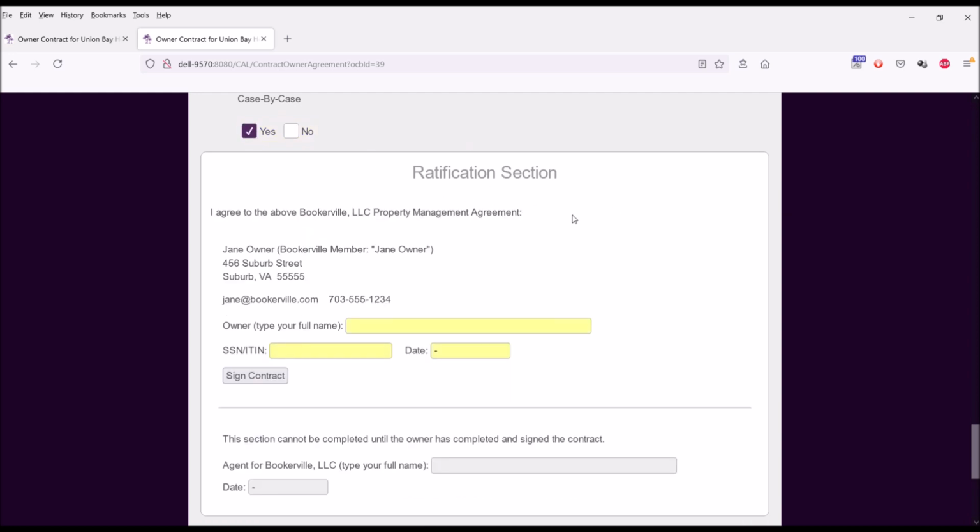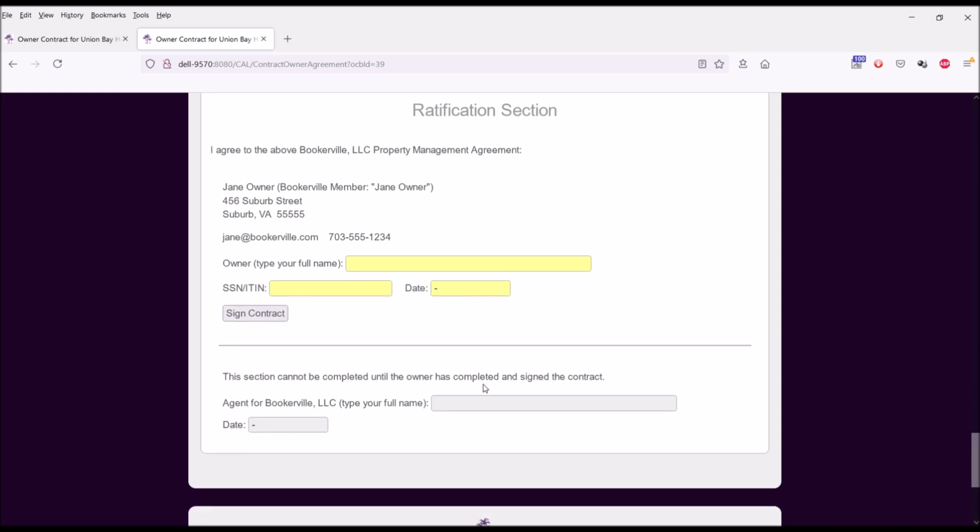That message goes away in the ratification section. And now these fields are open and yellow and editable, and there's a button here for me to sign it. Again, I'm signed in as Jane Owner. She can't sign the part down here that's for the property manager because that comes afterwards, right? She can only do what she's supposed to do here.